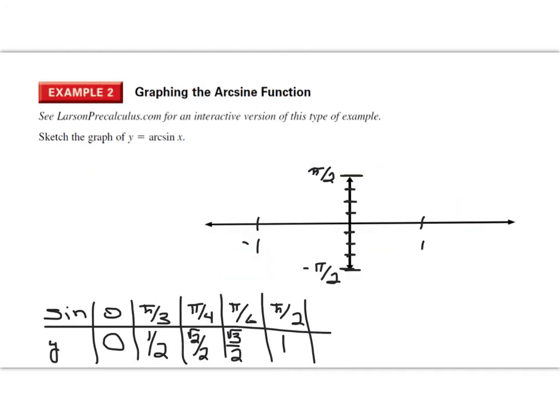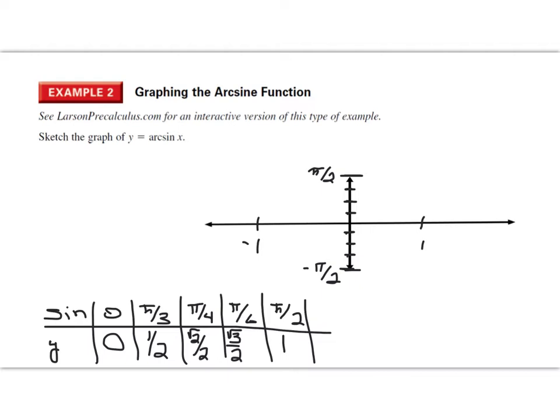Okay, so see, these are the values for sine, for regular sine. So what we're going to do, usually we would go at 0 degrees, we'd go to 0. At pi over 3, we would go to 1/2. But now, if you notice, everything has flipped around. So our x's are our y's and our y's are our x's. And we're only going from negative pi over 2 to pi over 2 because that's what we restricted our trig function to.